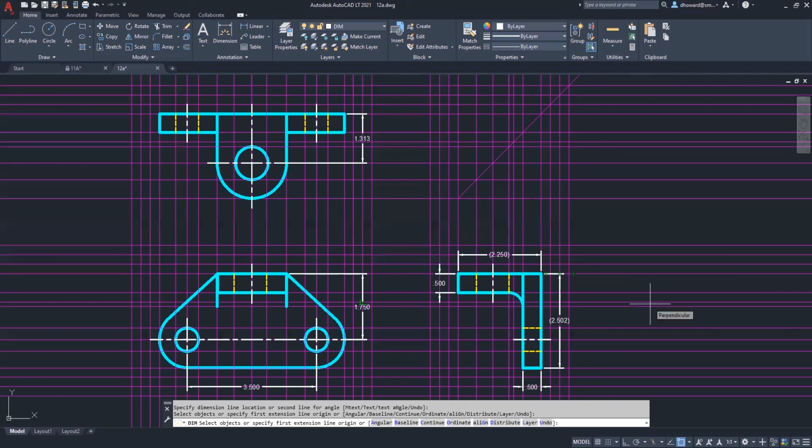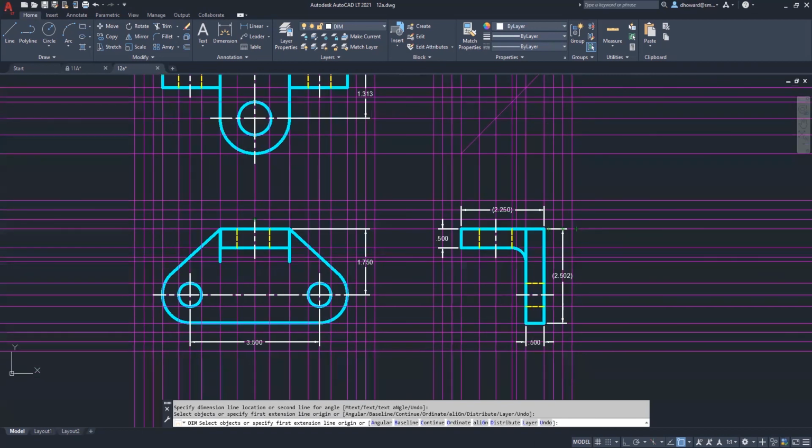I could indicate the distance from center to one of these center lines, which they did on the drawing that they gave us. It would be unnecessary if we understood this to be a symmetrical object, which this line going all the way through it should indicate. But because the engineer showed us that distance, I'm gonna do that too.